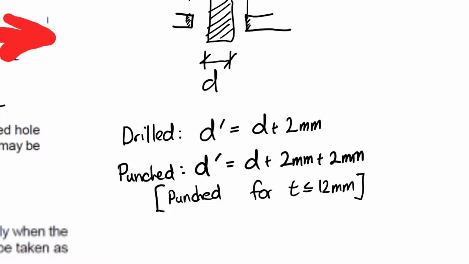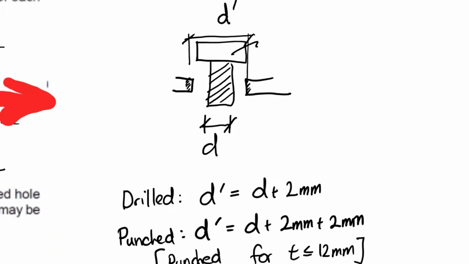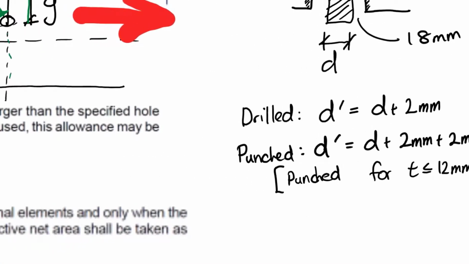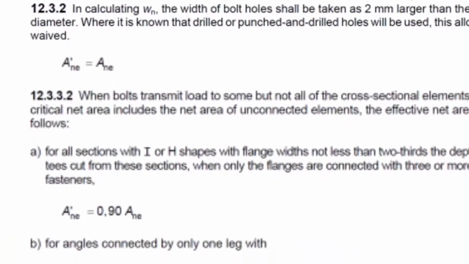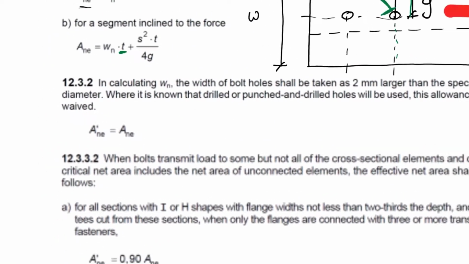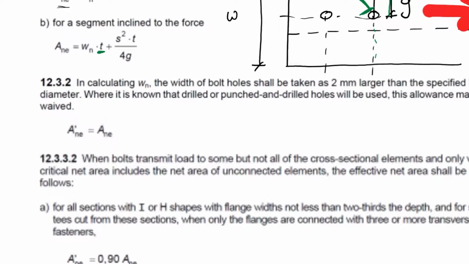So drilled holes take a d plus 2, and this is the physical size. So if you have an M16 bolt, e.g. M16, that means it's a 16 mil outer diameter, which means you will make that an 18 millimeter hole. So there's 1 mil tolerance all the way around the bolt, so you can fit it in the hole, especially when you're lining up different plates. But you subtract an extra 1 mil around that, i.e. 2 mils total, if it is a punched hole. So that is that clause. Now, that will help us in determining an effective net area when there's a bit of damage.